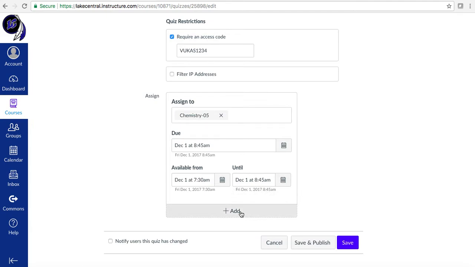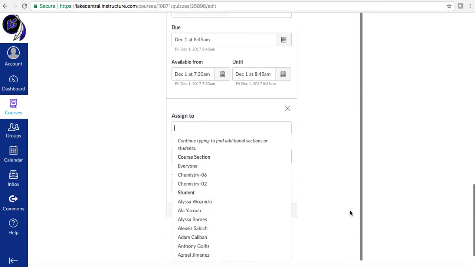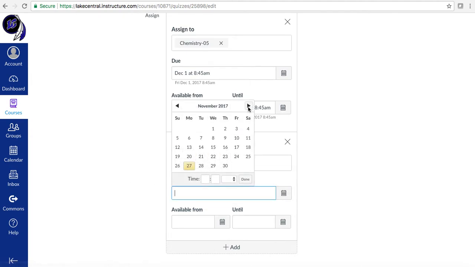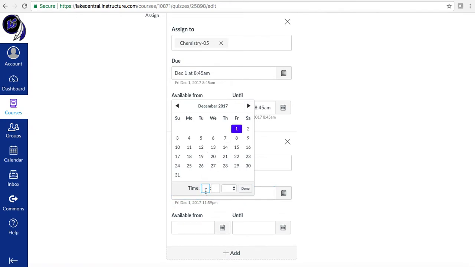If you want to assign it to more classes, you could just hit add. As soon as you do this, let's say I want to assign it to my sixth hour, and then I can do the exact same thing. I can decide that this is going to be due next Friday, and theirs is going to be due at 11:55 because that's when that class ends.